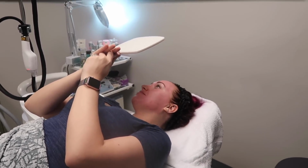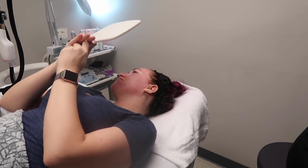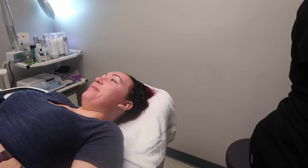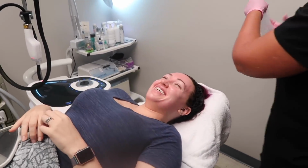Or they think they're gonna be like raw looking, and you're not. Yeah, that's like nothing. I'm like, I have people who look like that when they work out. The weirdest part of that is trying to tuck in your lip when it's numb. People are like, is it in yet? And I'm like, it's fine, listen, never mind.